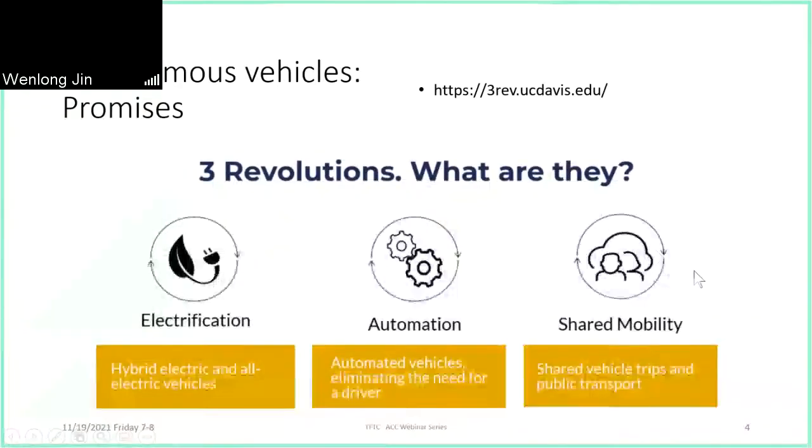So, the transportation sector is undergoing a lot of revolutions, according to UC Davis, where I graduated from. There are three revolutions: electrification, automation, and shared mobility. With these revolutions, we are facing new opportunities and also new challenges in both practice and research. Definitely, many systems will look quite different from the time when some very classic models were developed. So we need new insights and new ideas.